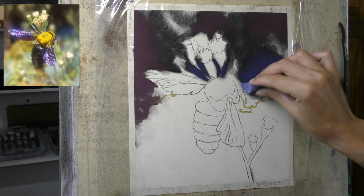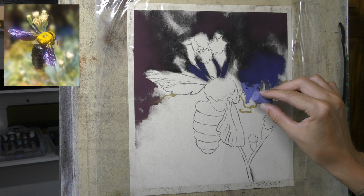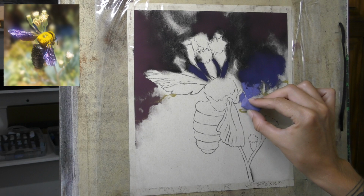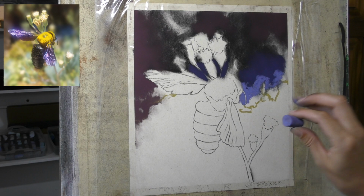So I'm really going to try and bring some lovely vibrant colour into this background. Try and mirror some of the lovely colours that are happening on the bee himself. And really try to use all of the colours around the bee to enhance each edge of the bee, so really try and help each part stand out.